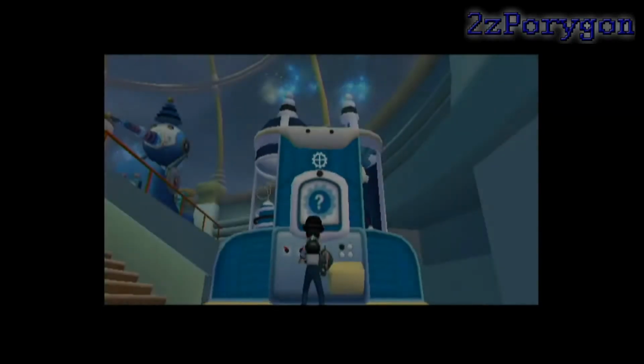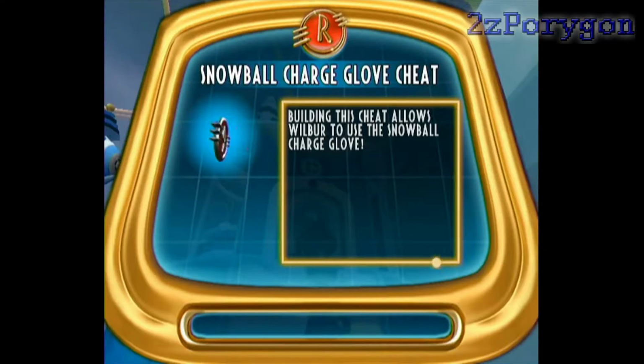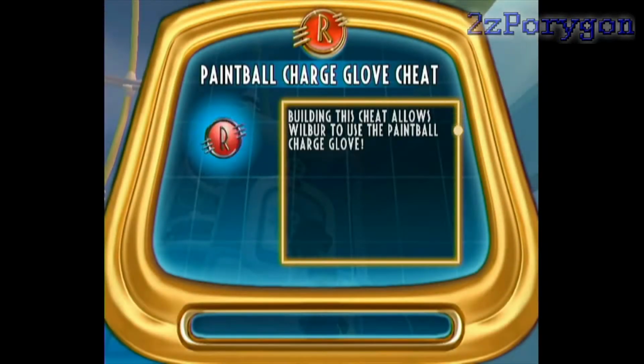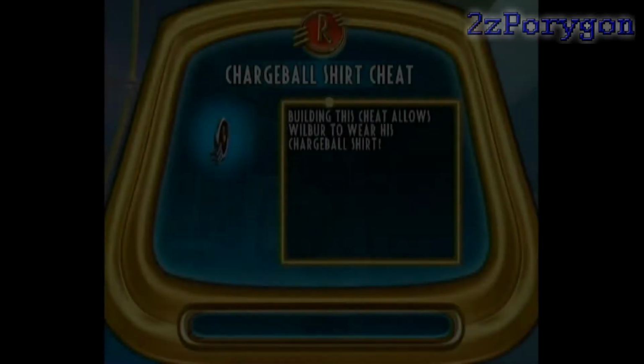I'll show off all the action figures too, and I guess the concept arts, even though most people don't care for that. And there are also different kinds of charge balls you can get, like the snowball I already got. Why did I just say ball twice? Oh wait, this is a snowball. But there's also a paintball, a meatball, and a blue dart ball. And there's also a charge ball shirt for Wilbur to wear.